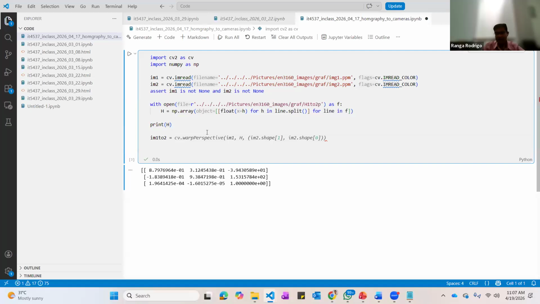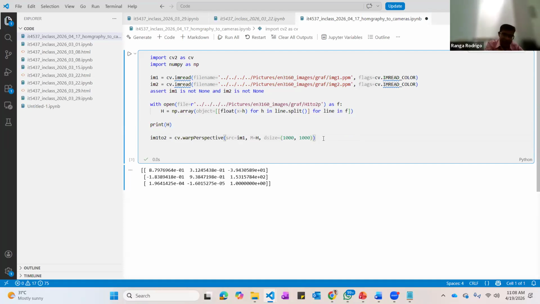First of all, we have to give image 1 and then the homography, and then give a size actually. I do not know how this size can be computed, but first of all, let me try 1,000 and 1,000. Okay. So this warping will happen now. This is not a problem.